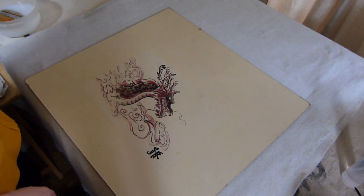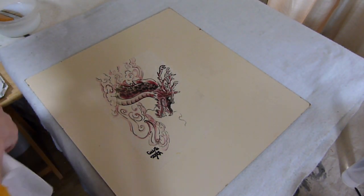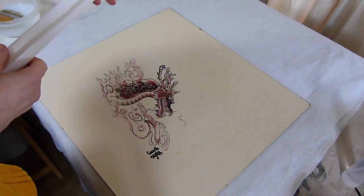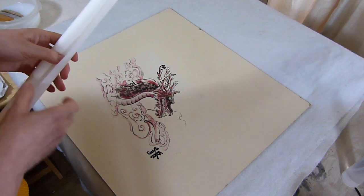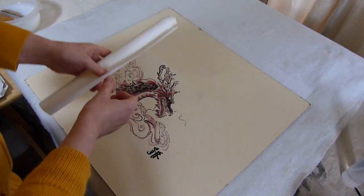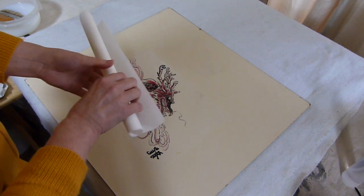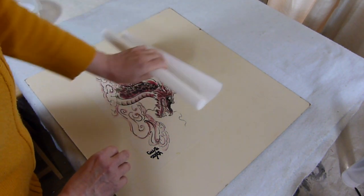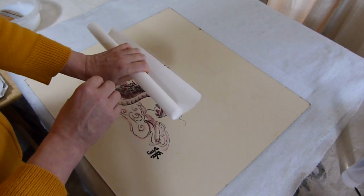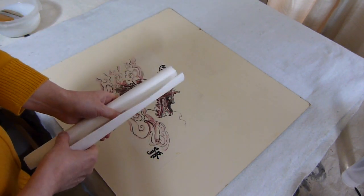So here's my backing paper. You want to roll it up in the way that it wants to roll, because normally you buy them in a roll, so there's a way that they want to roll up, and I find it's best to stick with that direction. But when you're rolling it up, bear in mind the orientation of the paper, because if you try and unroll it across your painting the wrong way, you won't obviously have enough width of paper to cover the painting with that margin. So make sure you know which way you need to unroll it across the painting.